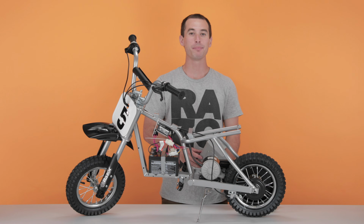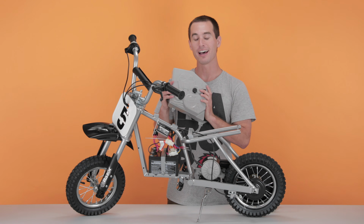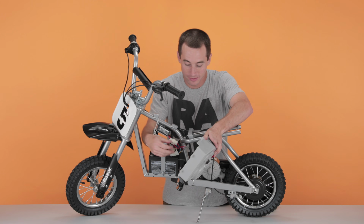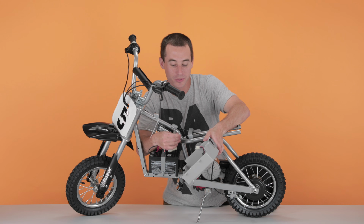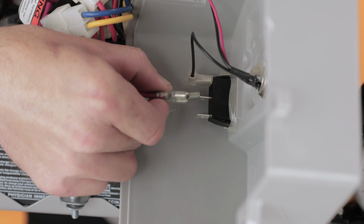And now into our final step, Step 4, installing our fairings. We'll begin by putting on our battery cover. Find the one with the switches, and that side goes on the left. First, I like to plug in the power switch. It's these 2 cables. It doesn't matter which one goes on top or bottom, as they are both positive.